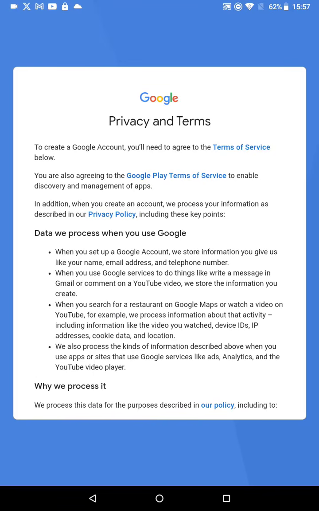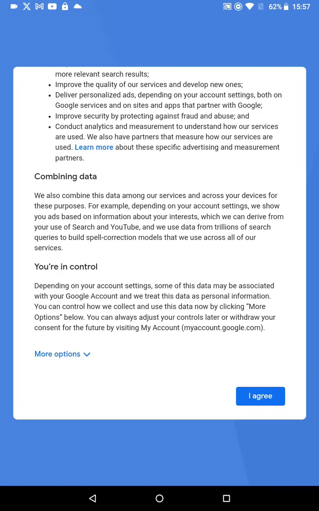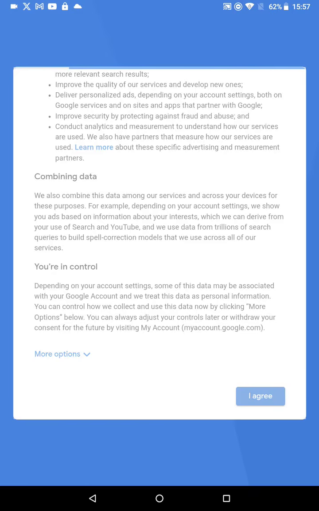Okay, let's see what happens. All right, you can see, guys, this is actually the second time I'm going to be agreeing to Google's privacy and terms, right? So I'm going to click on agree. I agree to this. I agree to this. All right. Okay, I think something would happen right here. Let's just wait for this to get validated by Google. Come on, quickly. All right, so let's just hang on and let's see what happens. They are trying to review the account.